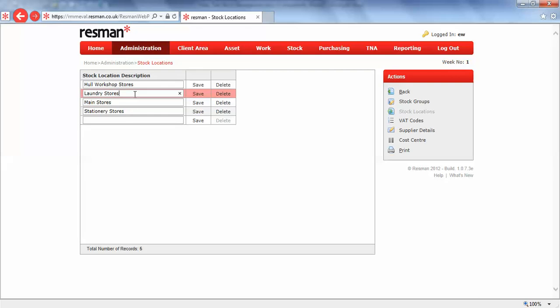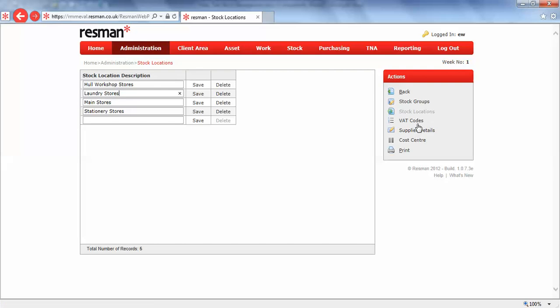So they're user definable, and there isn't any limit to the number that we keep. And when we look at a stock record, you'll see that if that stock record is held in multiple locations, we keep a total value, which is the grossed up value of all of the stock levels at each location.